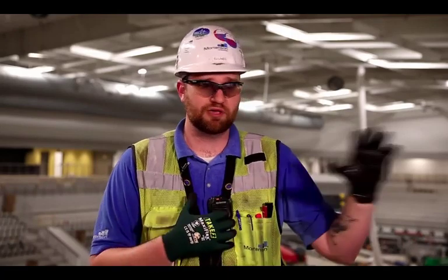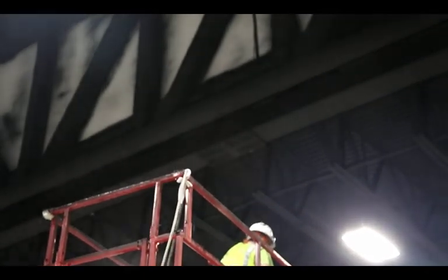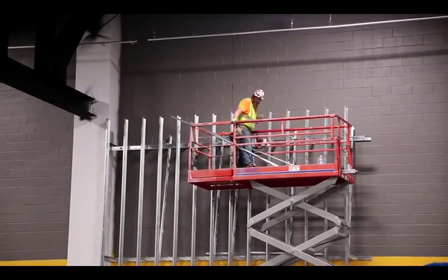Mortenson Construction is a really large firm. We have 5,000 office workers and about 5,000 craft workers — those are the guys hired by Mortenson out in the field doing this work. On this project alone, we've oriented about 600 people for this job. Mortenson is a business like any other — while I'm on the operations side building buildings, we also have a wind group and a solar group. There are still all those behind-the-scenes roles: a lot of people in safety, business development chasing the next job, and headquarters staff like accounting and IT — all the different pieces that go into every business.